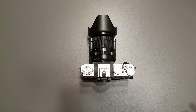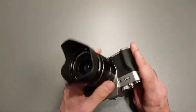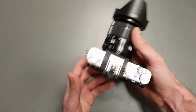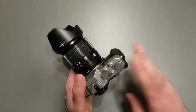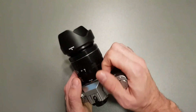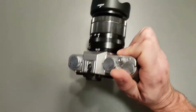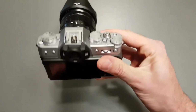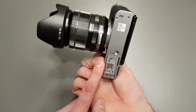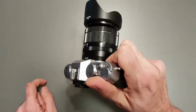If you are looking for a small camera, I would really advise you to buy this one, because it is small, it is compact, and the quality is really good, both build quality and image quality. But if you have big hands like me, as you can see here, it's really hard to handle it properly. I found this way, but it also has edges here, so your fingers hurt after a bit.